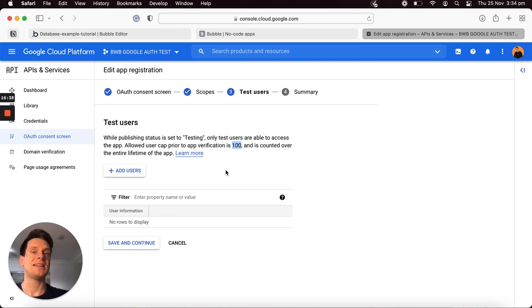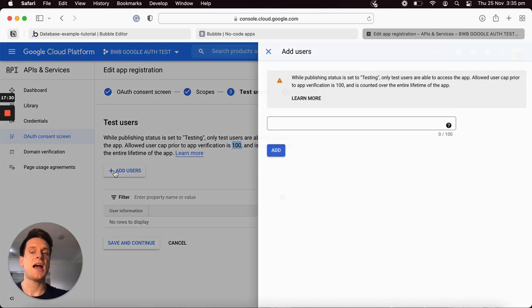I would recommend at least adding in your own email address, because what you'll find is that if you don't add any pre-approved test users now, when you later go to try and use the Google authentication login, it won't actually work because the account you're trying to log into isn't added to the pre-approved list of users. And of course, once you actually publish your application into the live mode, you won't need to worry about this, because of course it'd be impossible to later on have to approve every single user that registers for your application. So you'll only need to do this while you're actually developing your application itself.